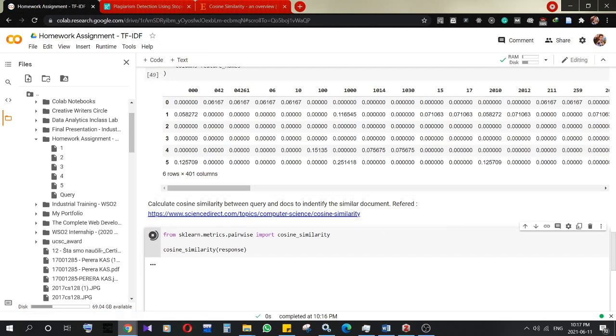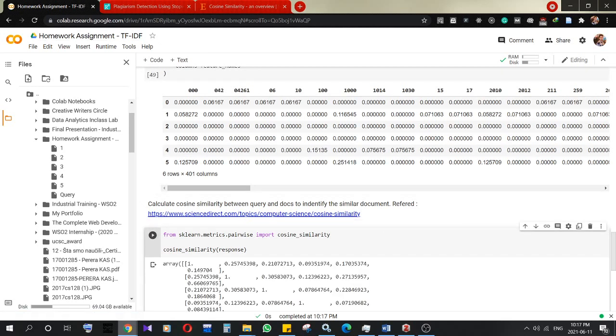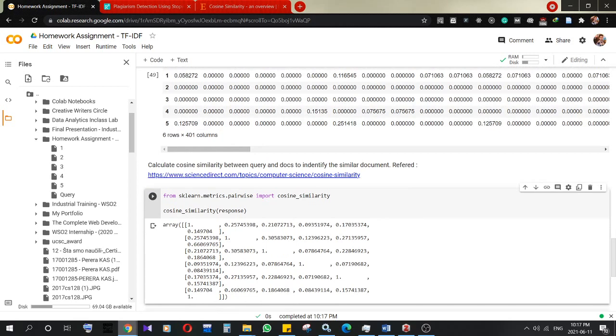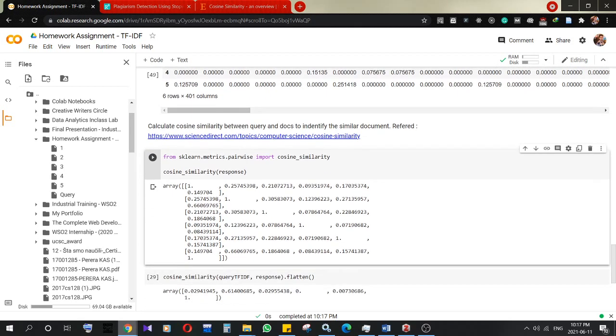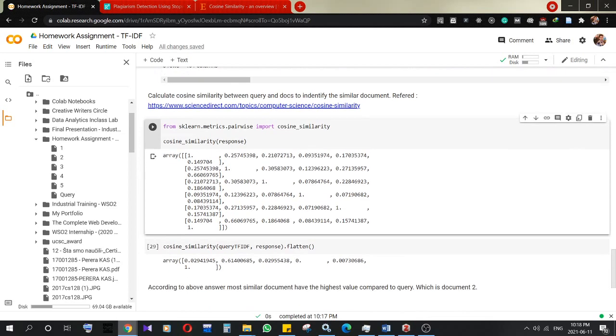So here I imported cosine similarity from sklearn metrics pairwise. Here I am checking the similarity between each document. If we consider this as a matrix, this row represents and compares each document. Here the first document against the first document, since those documents are the same, gives a 1. First document against second document, and so on.